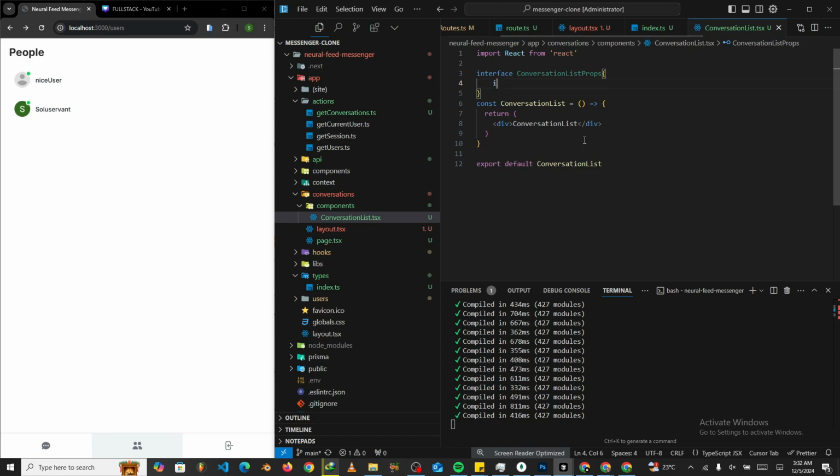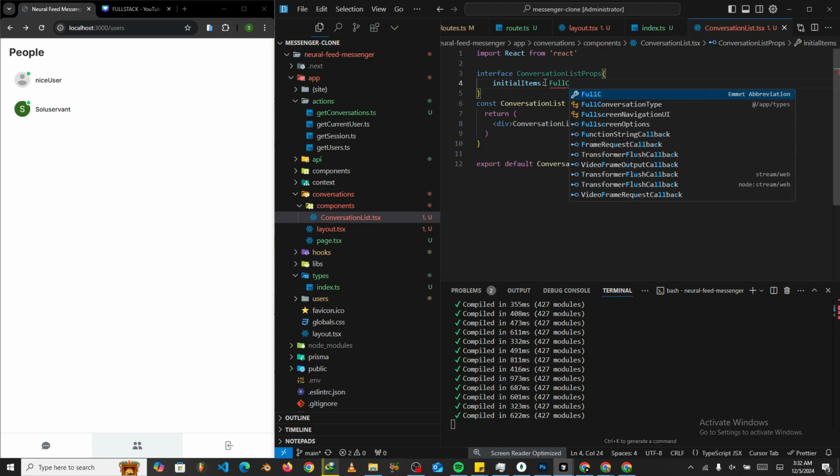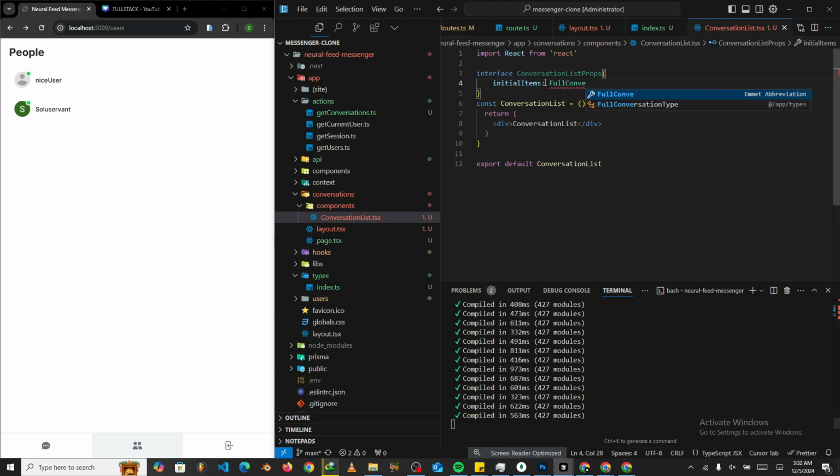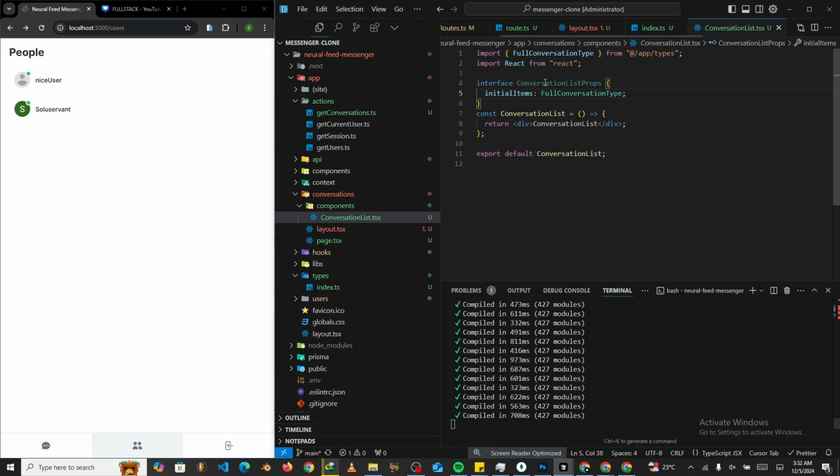Then we see initial items. Initial items, then we see full conversation type over here.